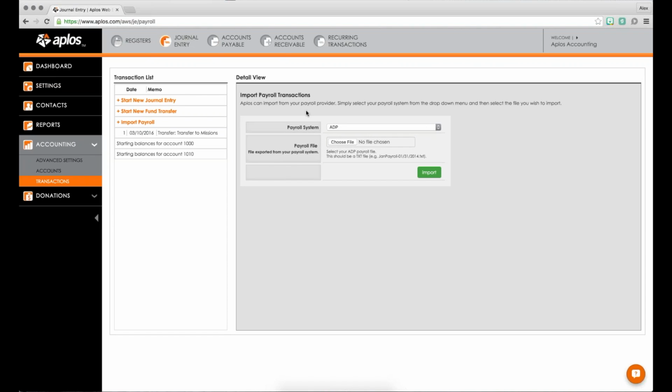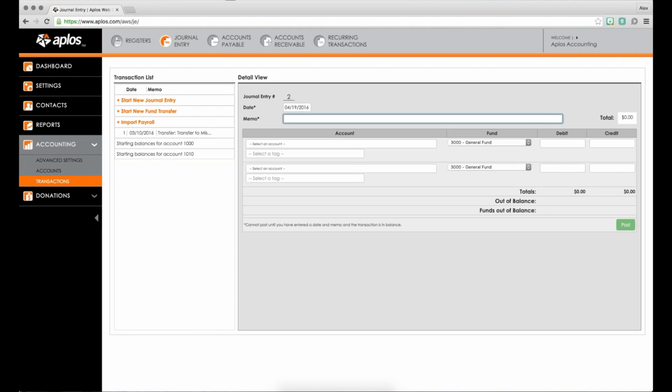So hip, hip, hooray for that. That'll be coming pretty soon. But if you currently use ADP or PayCycle, feel free to import your export from them, and that should get all of the data up to date here in Aplos. But if you're familiar or comfortable or need to use the debit and credit screen, it's here. So feel free to use that.